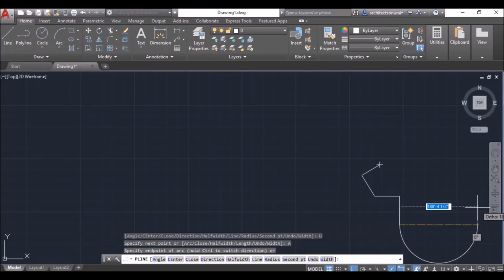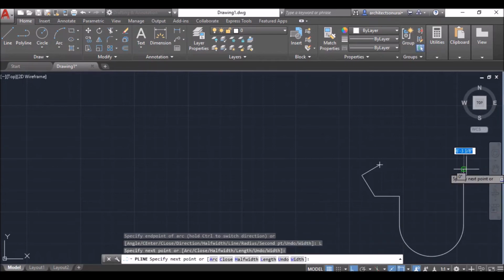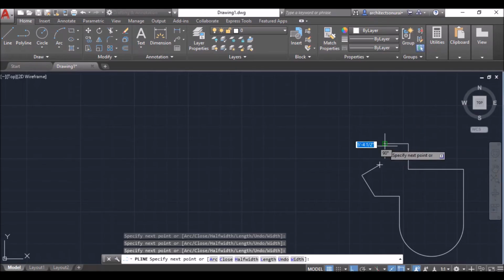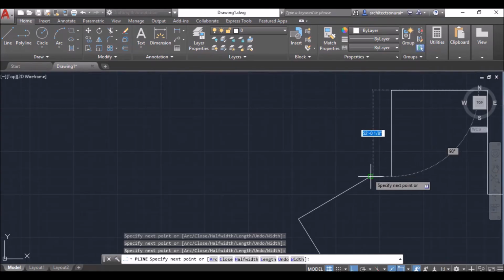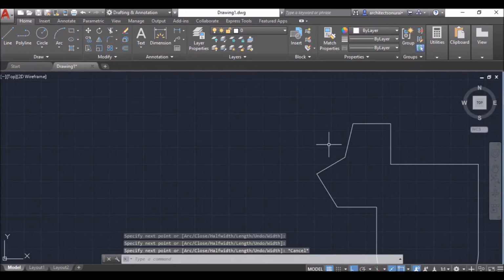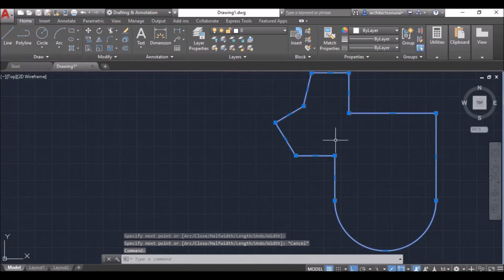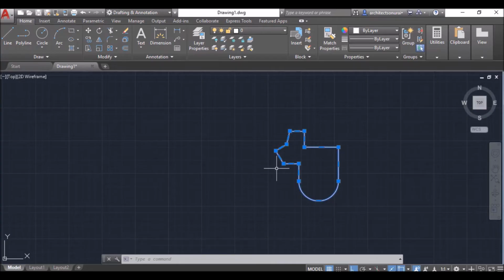Again if you select arc, and again if you select line, you can make it. And after that, if you want to join, you can join, or go to right click and join the line. If I select anywhere, everything is selected, so that means this is a polyline.